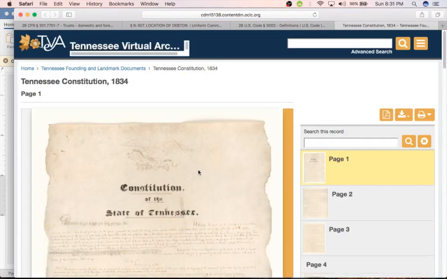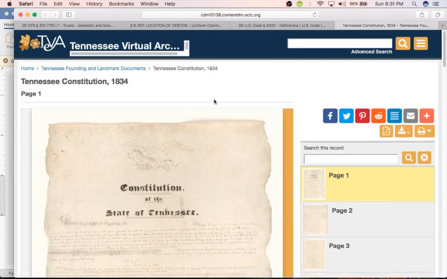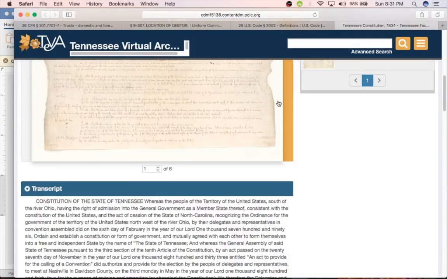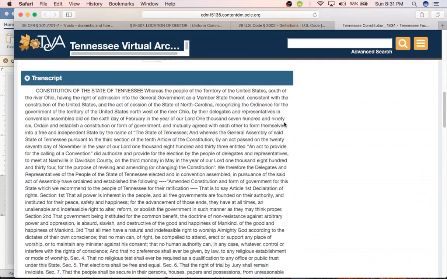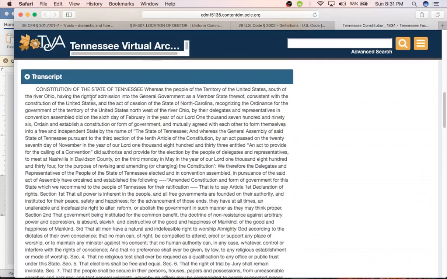I'm going to click this. This is Tennessee's 1834 Constitution. I'm going to read the very first paragraph, not too much.